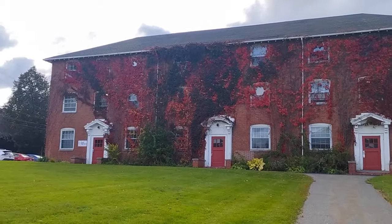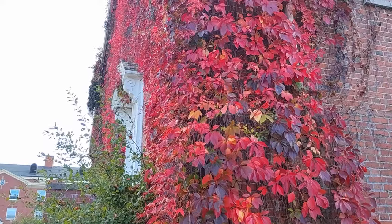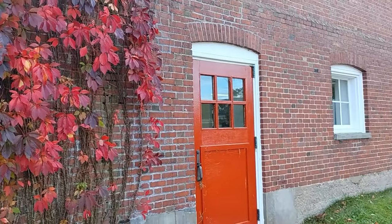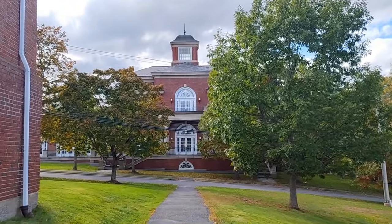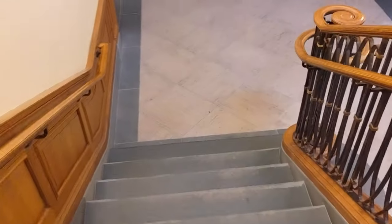I've been to a lot of universities. I went to 5 in total. That's not saying I got 5 degrees, but I went to 5 total. And this is the one I worked at after I graduated most recently. And I taught a class, and my office was in that building with the ivy on it. But I think it's one of the most beautiful campuses.